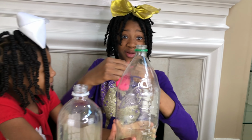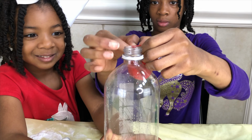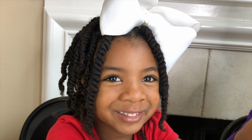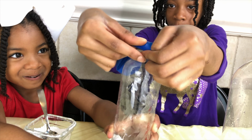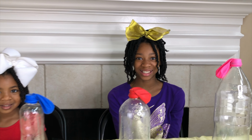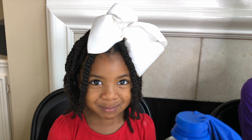Now we're going to attach each balloon to the tops of the bottles. Be careful, Joy. I will. Last one, Joy. Guys, I think it's time for the fun part! Start with the smallest!